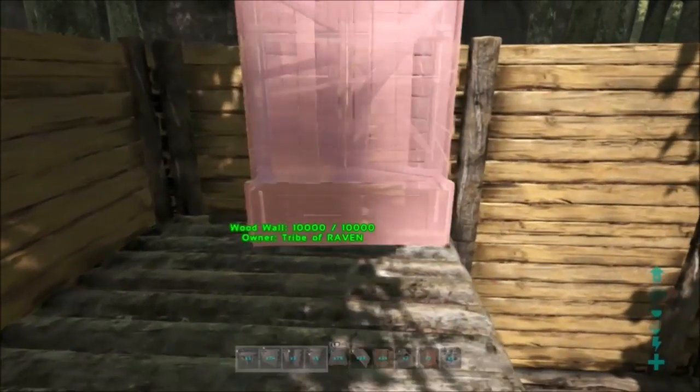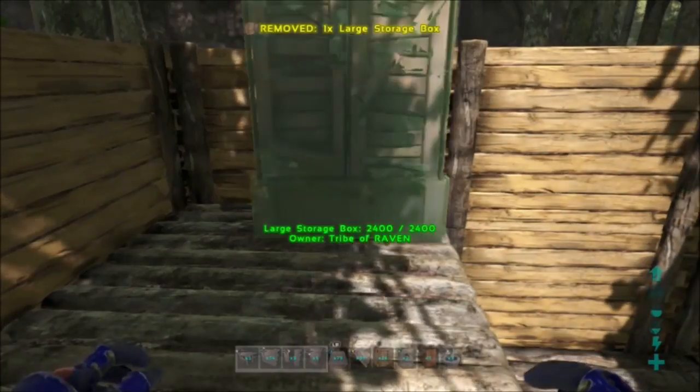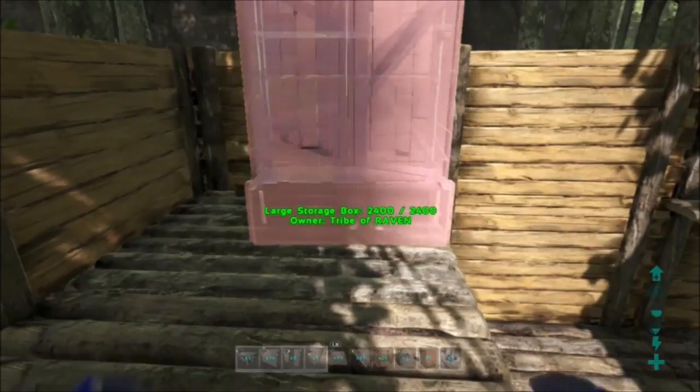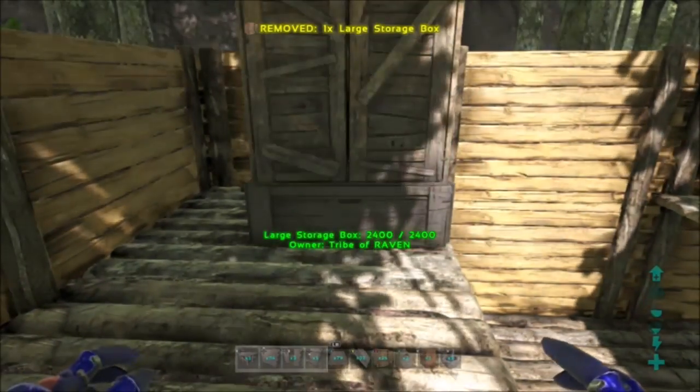When you're placing your storage units, set them near the edge, that way they're accessed easily. Try to set them as close as you can to each other, that way you can get more storage in.